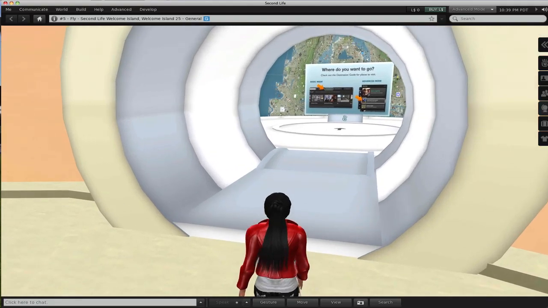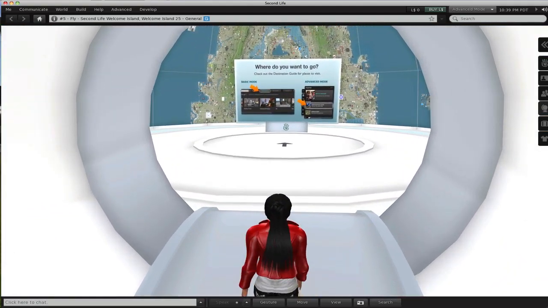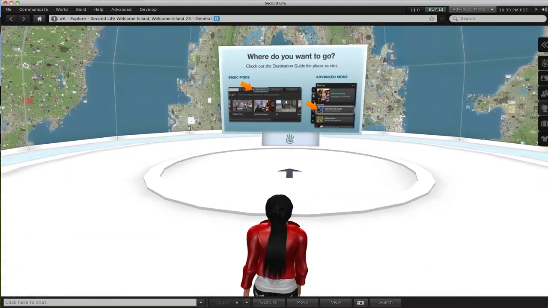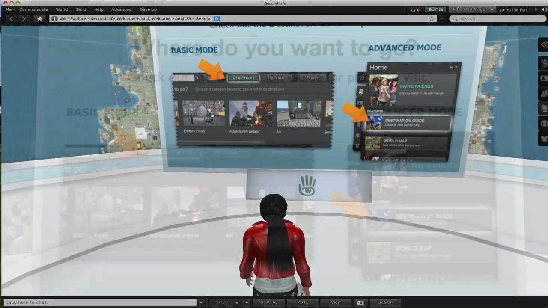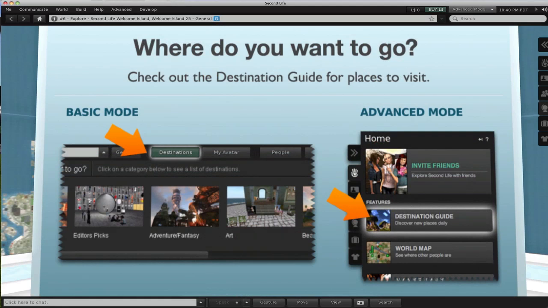Okay, that was our quick lesson on moving around. Let's go see what's up next. The next step is to figure out where you want to go in Second Life. And that will be in another lesson because we're going to look at the map and the destinations guide. So let's have a look at some other manual features you can use and review some of the key commands.